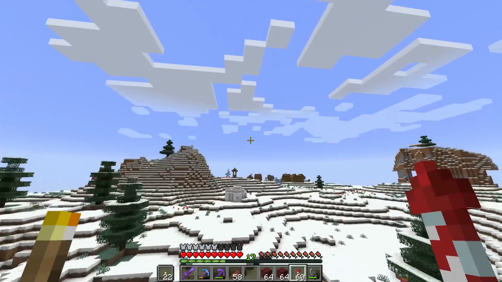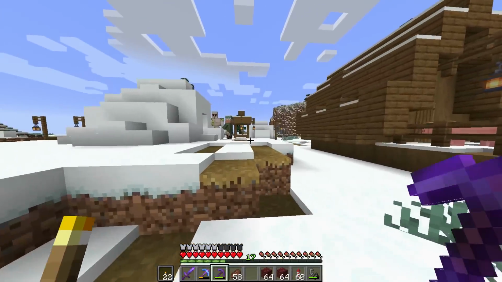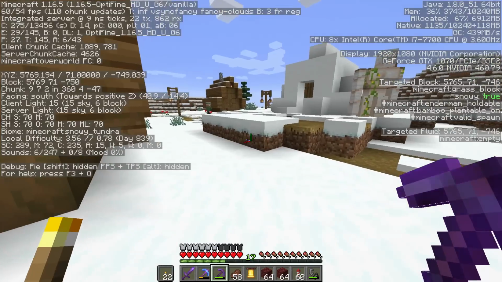Hey, a village over there too. Okay, fine. I'll make a quick stop. I'm fine. It's not exploration episodes. We're not worried about cats, okay? We're just here for the bell and nothing else, okay? The bell, thank you very much. Maybe I'll come back to this place one day.